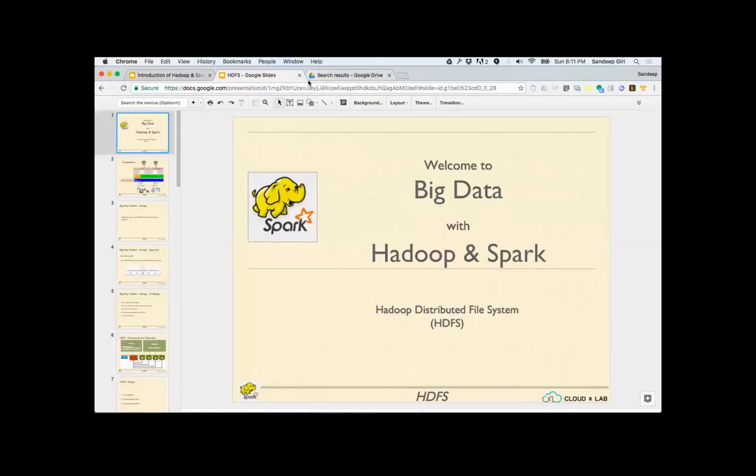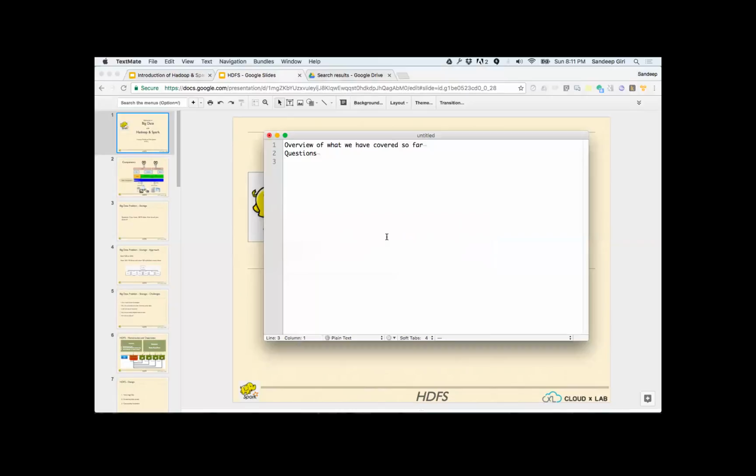So this was a quick recap of what we have done yesterday. Today's agenda is an overview of what we have covered so far, then the questions, and then we're going to talk about the lab and also look at our LMS. Then we will try to do hands-on. And if time permits, we will do an introduction of all of us because we are going to be in this session for quite some time.